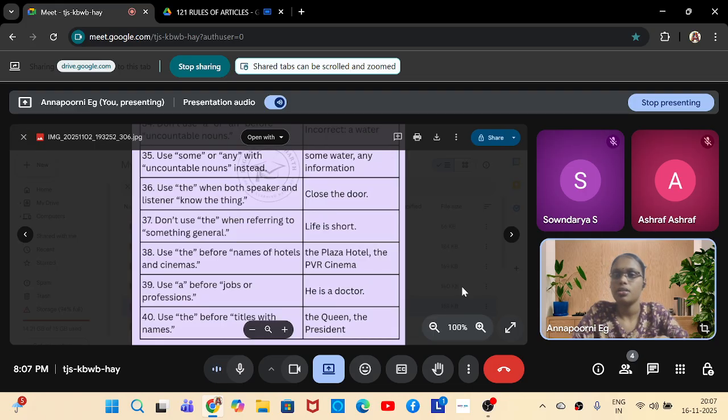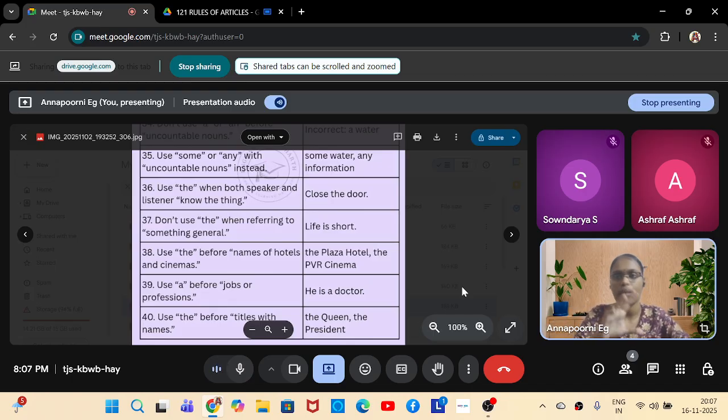An apple is used when you are speaking about apples in general. For example, if you want to say, ഞാൻ ഇന്നൊരു ആപ്പിൾ കഴിച്ചു, or in Tamil, ഞാൻ ഇന്നൊരു ആപ്പിൾ സാപ്പിട്ടു. So you are saying that ഒരു ആപ്പിൾ, ഞാൻ ഇന്ന് ഒരു ആപ്പിൾ കഴിച്ചു. So you are not specifically speaking about one particular apple, right? In such a case, you can say, today I ate an apple, or there is an apple on the table. Whereas if you want to speak about a particular apple, a specific apple, you can say, the apple that I bought from the shop is very sweet. Or you can say, the apple on the table is mine.